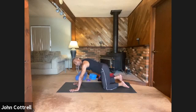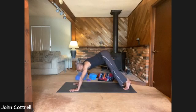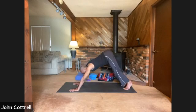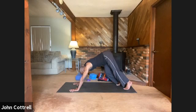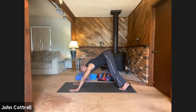Hold that strength, hold that posture. You're going to tuck your toes. And with a good exhale, lift your knees off your mat and just send your hips up into the air. We're moving into downward facing dog. You might need to adjust the body a little bit. You might tiptoe forward a little. You might need to adjust your hands just for a second. We're coming right out of this pose.